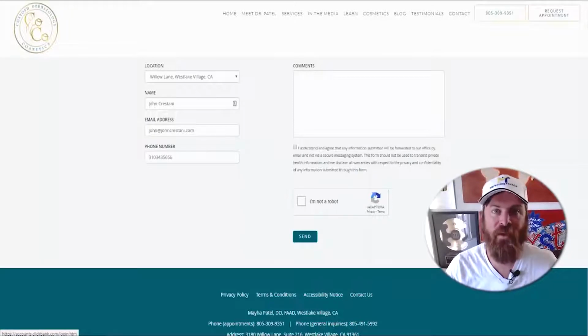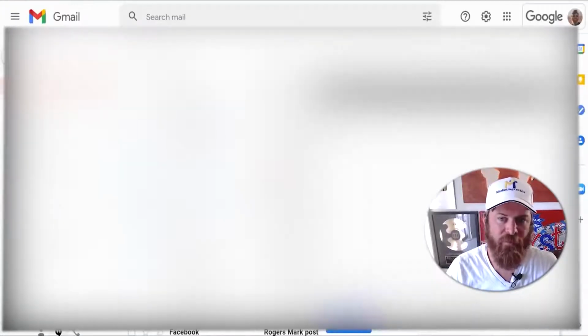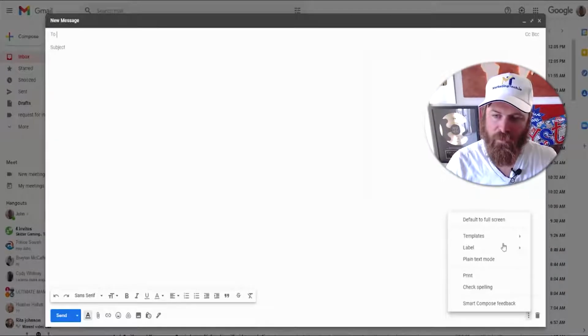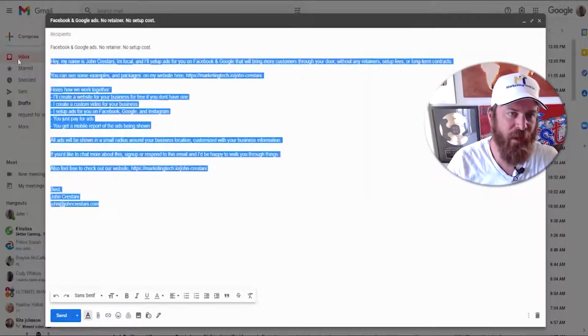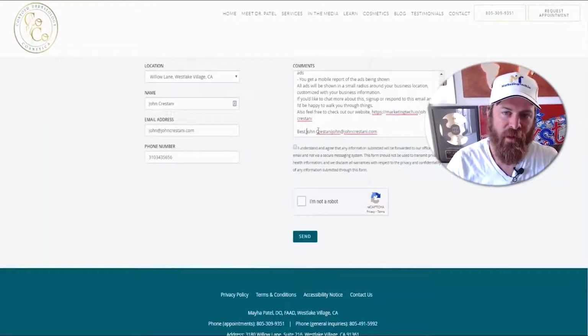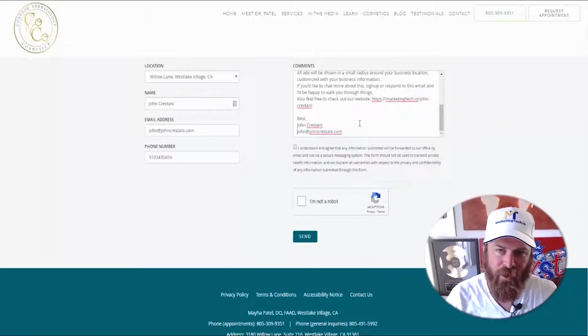Then, because I'm doing something different, let's just do this an easy way. We're gonna click this button, templates, Facebook and Google Ads, insert template. And I'm just gonna copy the text here. I'm just gonna throw this in here, best. I'm just gonna edit this a little bit so that it shows up on the right lines.